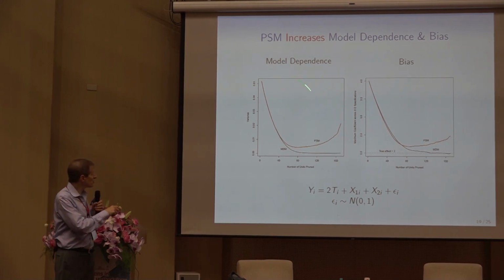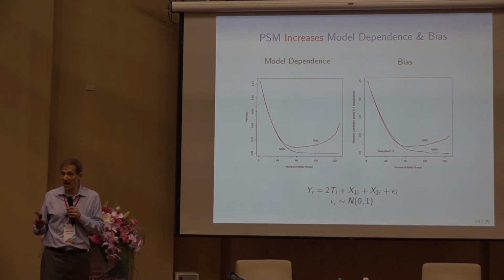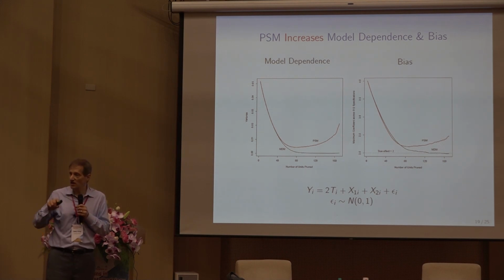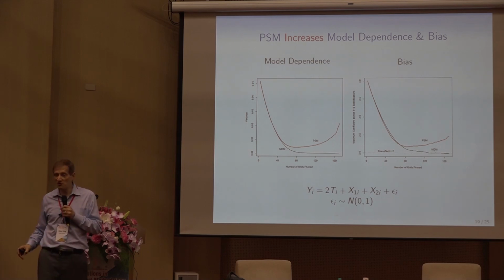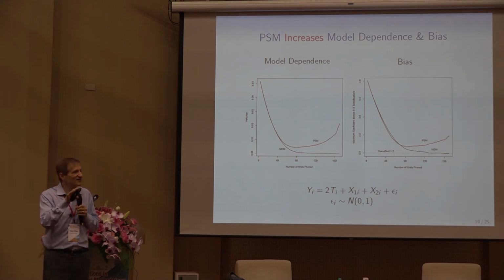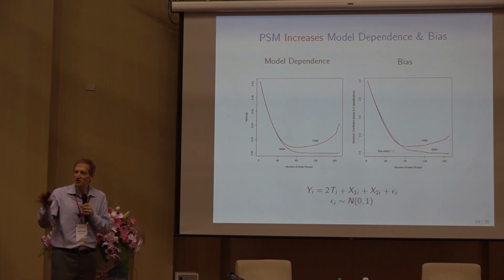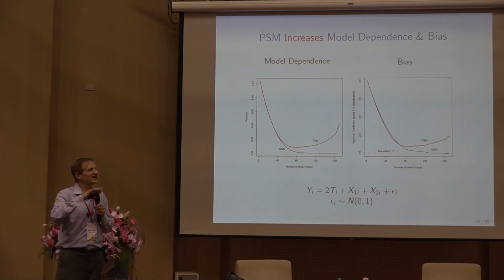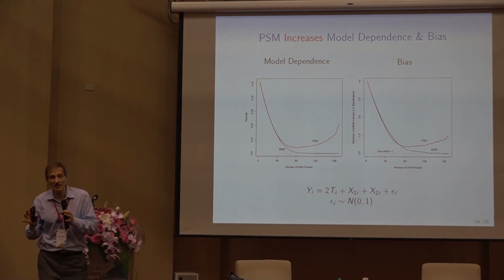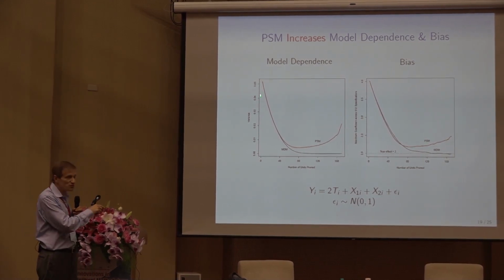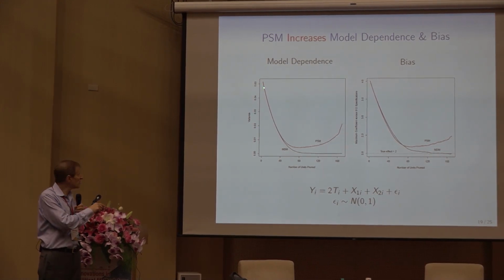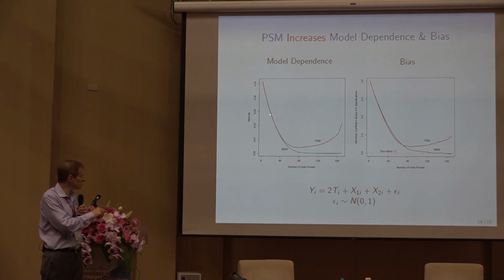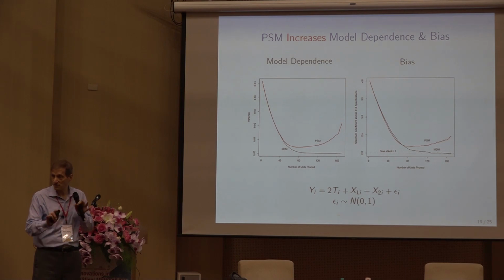Okay. Then what do I do? According to Mahalanobis distance matching, to begin with, I find the worst match. I prune that, and then I rerun all 534 regressions, and I calculate the variance across the estimates of the causal effect. And it comes down a little. And then I find the worst match that's left. I delete that one. And then I run the 534 regressions again, and I calculate model dependence again. And what happens is, as we delete observations that are matched badly, we reduce the variance across the 534 regressions, thereby reducing model dependence. And eventually, you basically get rid of all of it. That's what Mahalanobis distance matching does. Everybody follow it to begin with?